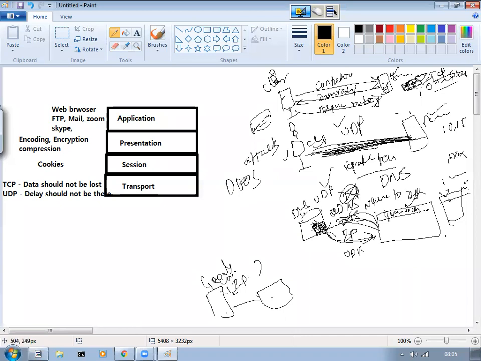What they will do is send a request for connection, and your server will send back a response, but they don't send the third message saying they have received it. So the server will be waiting for 10 seconds or something like that.